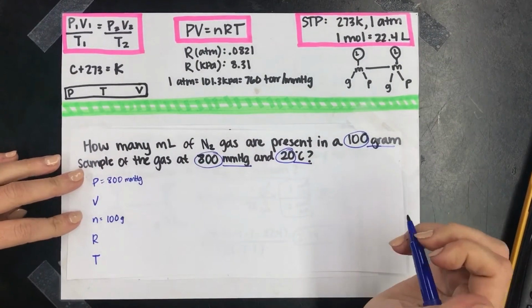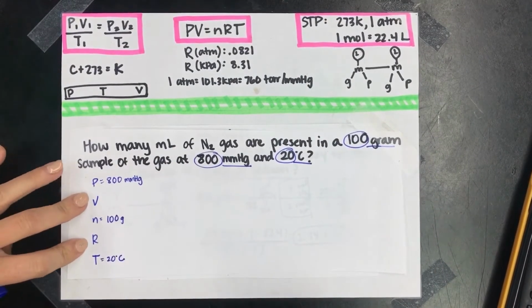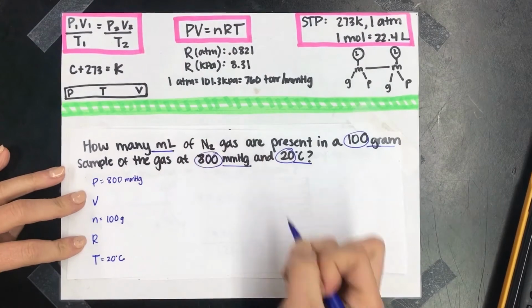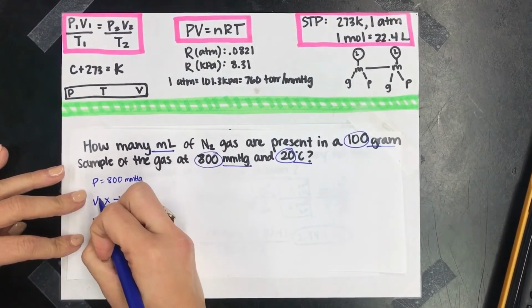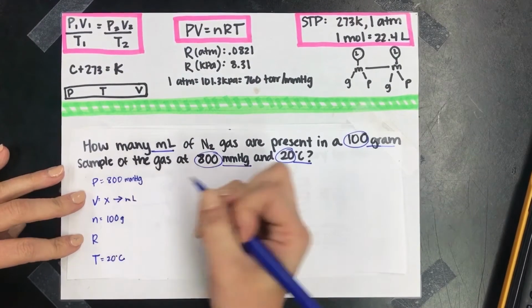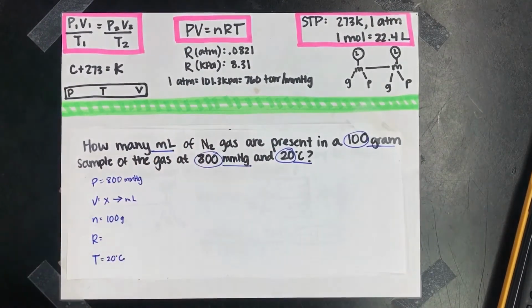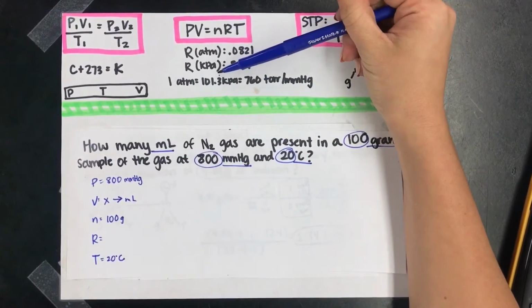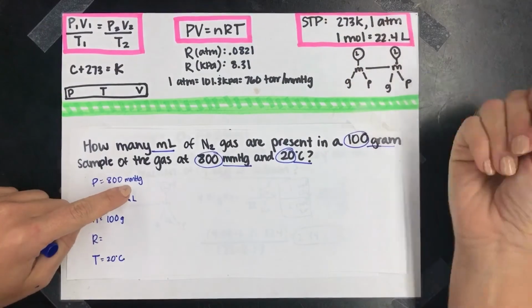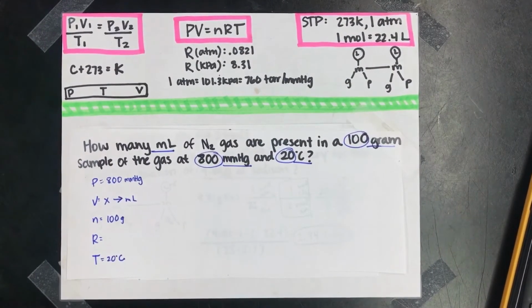Okay, 20 degrees Celsius, we know that is a temperature. And then the other unit I see is milliliters, which is a volume. We know that volume is measured in liters, so we know that there's going to be the conversion at the end. The R, based on the P unit. The only two R values that I've provided for you are in atm and kPa. We see millimeter mercury here. That should be a red flag that you need to convert that pressure unit before you plug in an R.